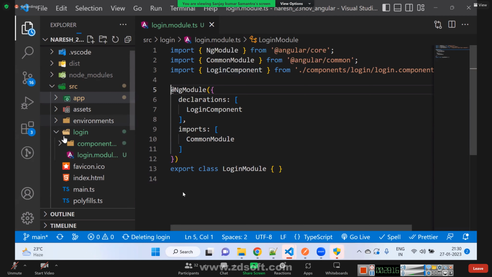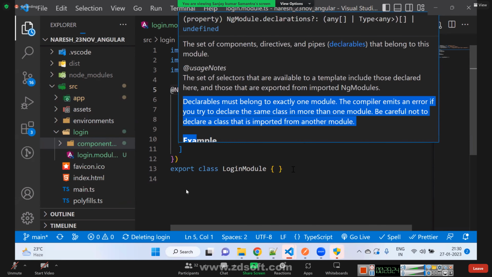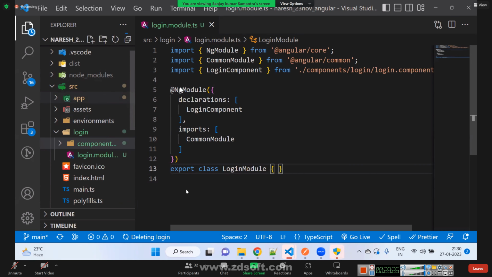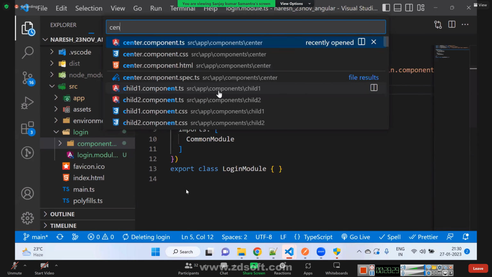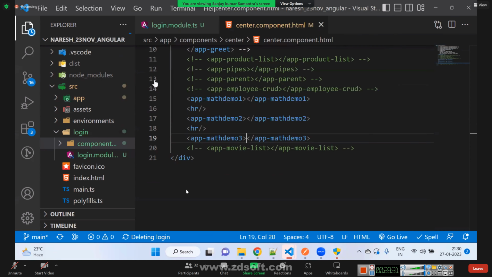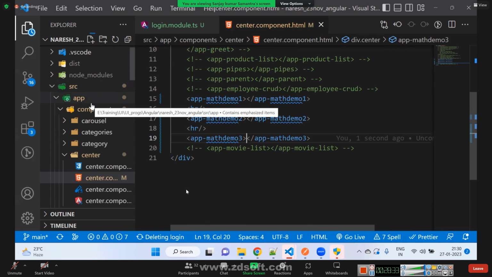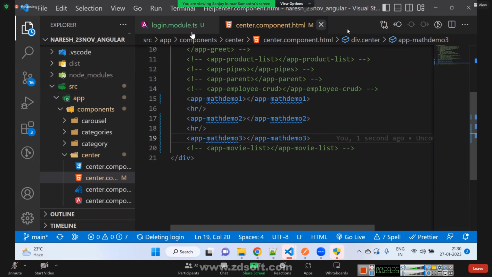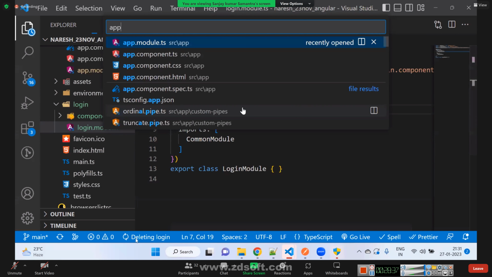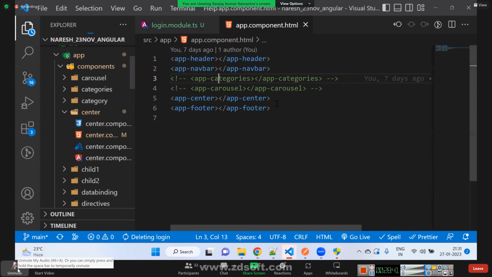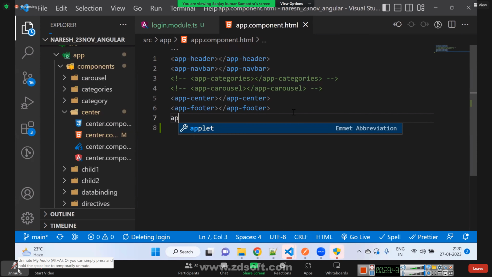So there is a component called login. That login component is created and registered in the login module. Now there is a component called app component, which is available in the app module. This one wants to use app-login.